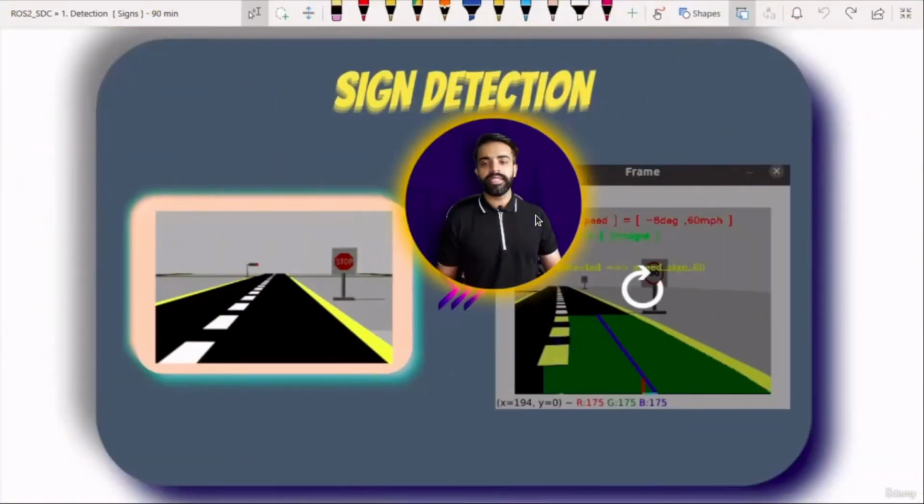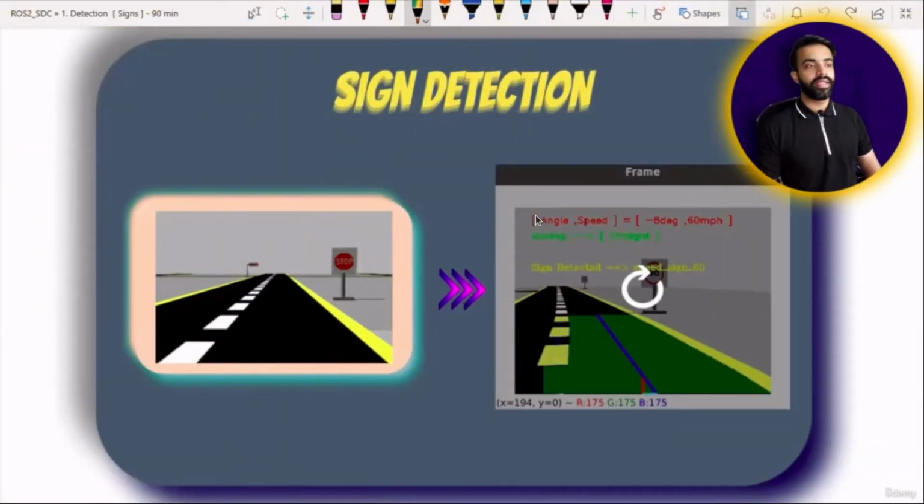If we want our car to always obey area speed limits, it needs to detect and understand each speed sign on the road. This means that we are primarily concerned with these 3 things. Number 1, we want our car to localize any sign that is in front of it. Number 2, we want to understand what that sign means. And number 3, we want to keep track of its location until it is no longer available. Something like this.